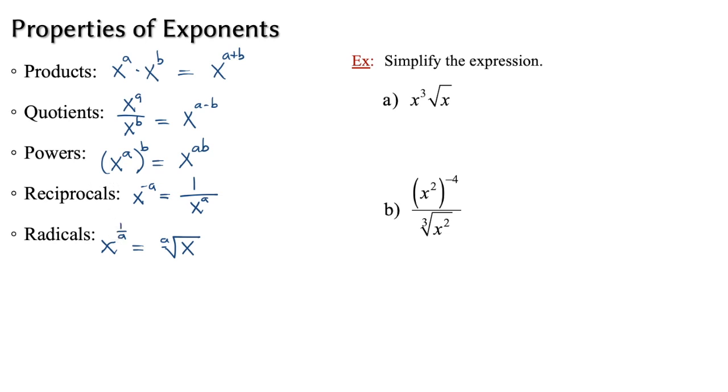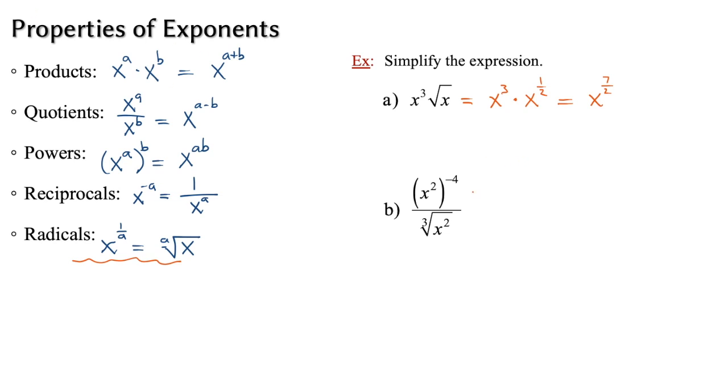So let's try a couple examples. So first one here, we have x to the third times the square root of x. So the first thing I'm going to do is rewrite the square root of x using our bottom property here to be radical, right? And change that obviously to be exponential. So we're going to take this as x to the third, and we're going to multiply that instead of radical x to the 1/2 power. Now, once I do that, I can clearly see I need to add the 3 and the 1/2 together. So when you take 3 and 1/2 and add them together, you get 7/2.